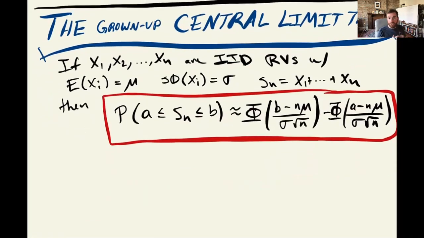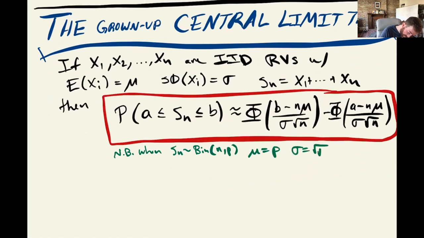And this is going to include the binomial version as a consequence, because remember, mu in that case was p, and sigma was square root of pq. So note, when Sn is binomial, mu equals p and sigma equals square root of pq. So you get the same thing we just wrote down, but now this works for rolling die and the sort of weird looking distributions we already considered. Of course, you can also use the continuity correction if you want, but let's not worry about that.